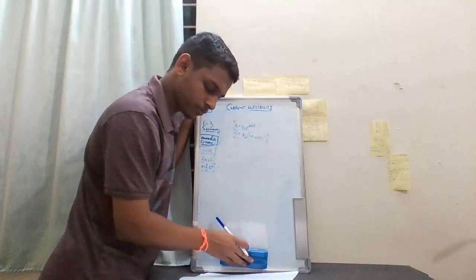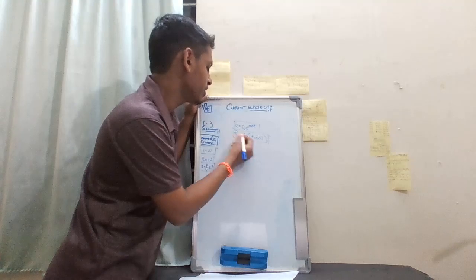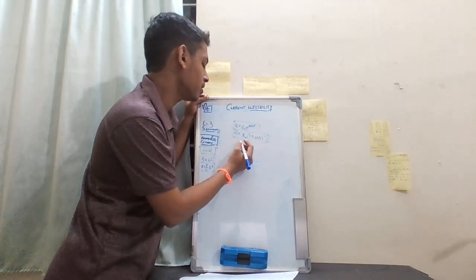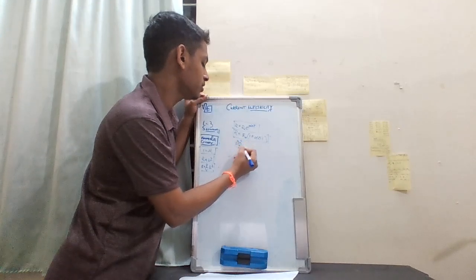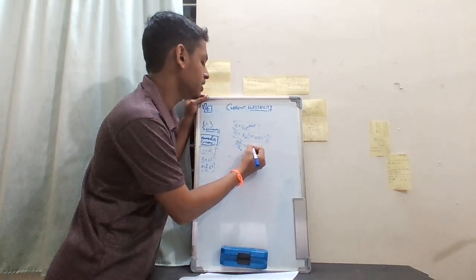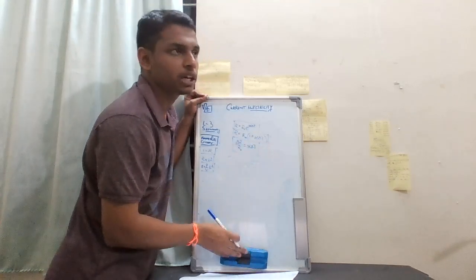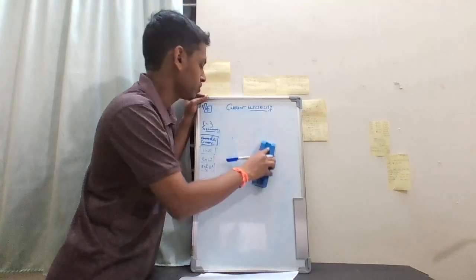Now, if we say final minus initial divided by R naught, delta R by R naught is just alpha delta t. This is the fractional change, and if we multiply this by 100, we'd get the percentage change.